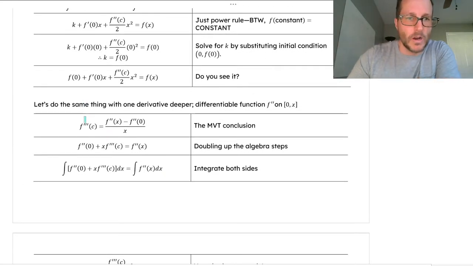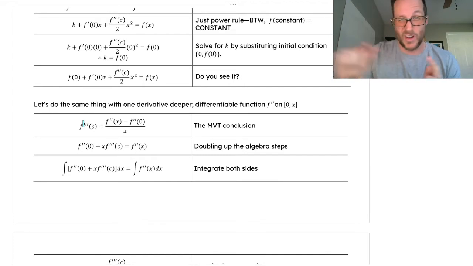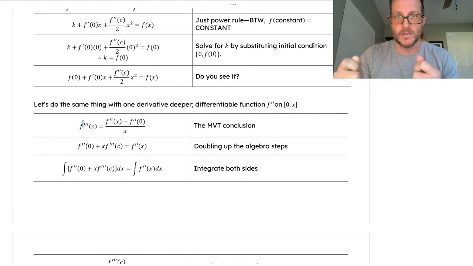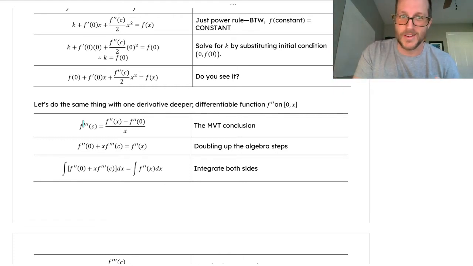All right, so we're going to start pretty deep into the derivatives. You can say that the mean value theorem says that for the average slope between 2 points, just a straight line slope, there is some point in between where the derivative, the instantaneous rate of change, is exactly the same, as long as the function is differentiable, that is. We can just go deeper and deeper. As long as the second derivative is differentiable, then there's a point in between on the second derivative graph where the third derivative is exactly the same. And you can just go deeper and deeper into the derivatives using this idea of the mean value theorem.